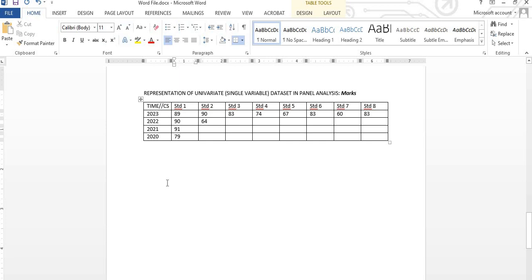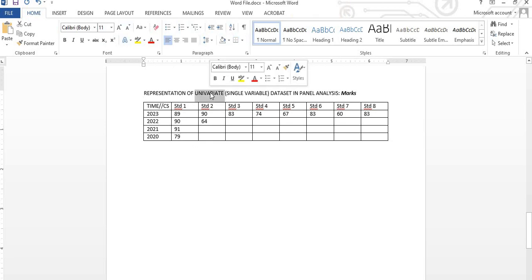In the next video, I am going to be talking about a different representation, how we convert univariate to a column. This is a matrix, right? It's rows and columns. So, if we want panel data for multivariables, then I need one more dimension, right? I have to list the different variables. This entire matrix is for marks. Where do I list in all the other variables? So, what we do is we shorten or summarize this matrix into a column, and we put in more data for the different columns, and I am going to be explaining how multivariate data can be represented for panel analysis in my next video.